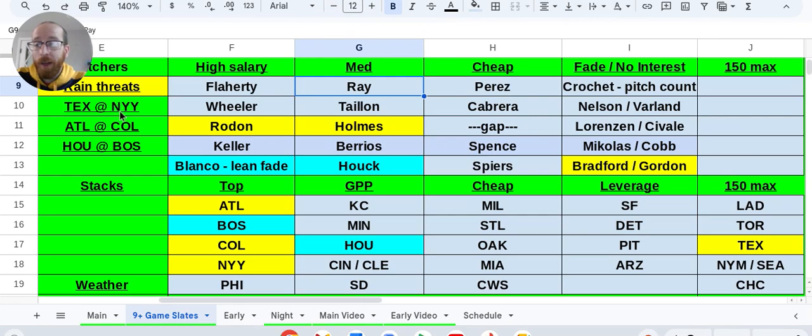So, rain, paying attention to the Yankees game, the Coors Field game, and the Boston game. And you can quickly see here on the stacks, these are my 4 favorite teams on the board, but they're all impacted by rain. It could see some postponements. Back up towards the pitchers, again, Blanco more so leaned towards fade.